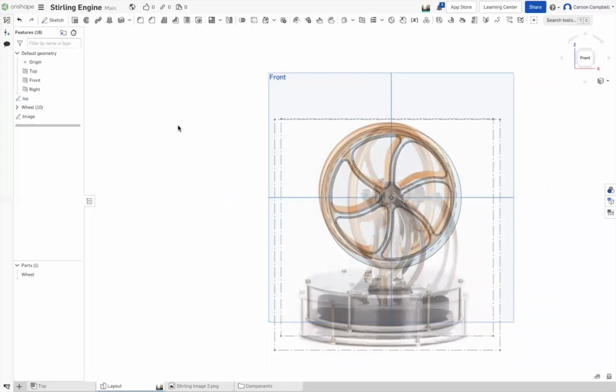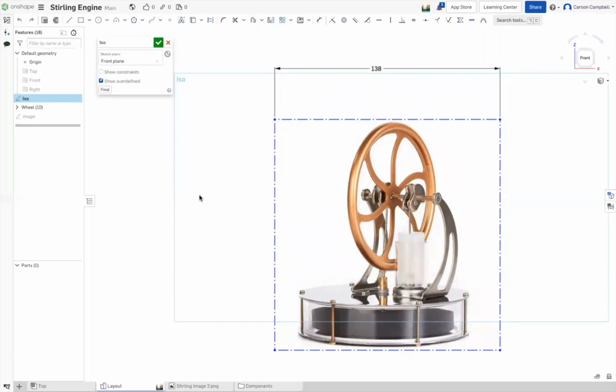All right. So let's do this one more time because I want to explain. Hit the P key on your keyboard. Okay. Double click ISO. When you double click ISO, it's rolling the bar back to that ISO. Therefore, the wheel and the other image do not exist. Problem is, a lot of times you want to make changes based on geometry that isn't there anymore. So what they allow you to do, which I think is really nice, is that you can play the entire display list at this point. That gives you the ability to see the rest of the model while you're designing a feature before the rest of the model occurs. And that's what Final does.